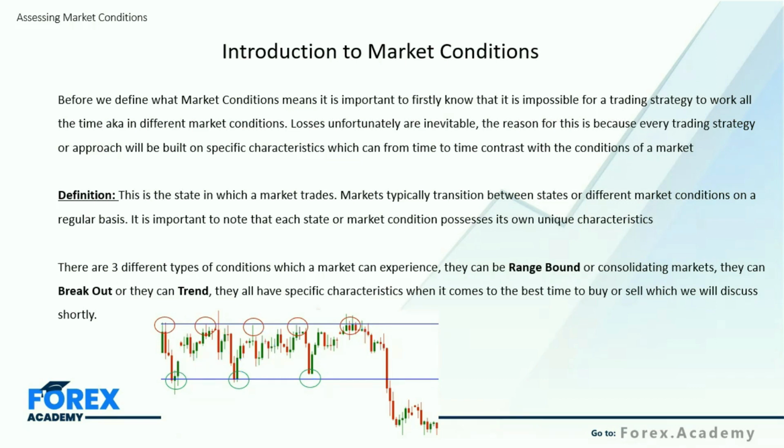So if I take those arrows away, and we'll just move this along. Another type of market condition is referred to as a breakout market. This is when you experience a certain confirmation which suggests to you that this market is no longer looking to move and stay within a range.